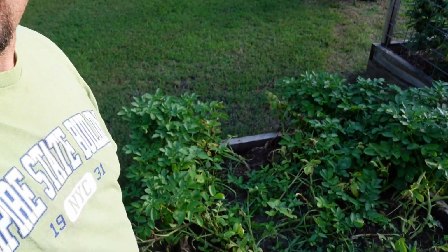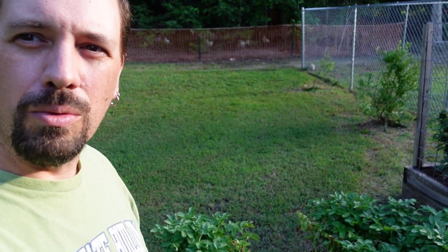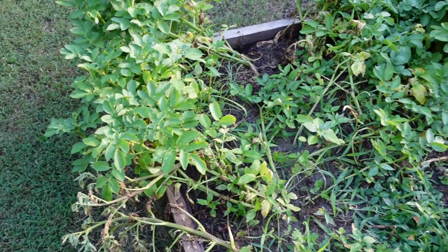So here you see our potatoes. Unfortunately, because of timing, we weren't able to do what we wanted to do with them, which is stack them. We ended up taking the baby on a ride to New York and seeing family and up to Connecticut. So these grew too tall for us to go in here and do it, and it looks like something has been trampling them. So that's something for next year, to try to keep the potatoes from being trampled. Hopefully we'll get some out of it.